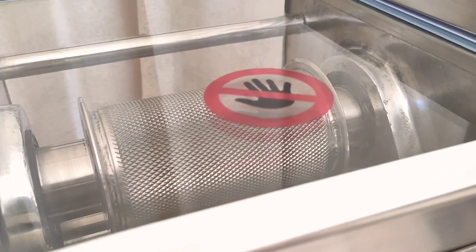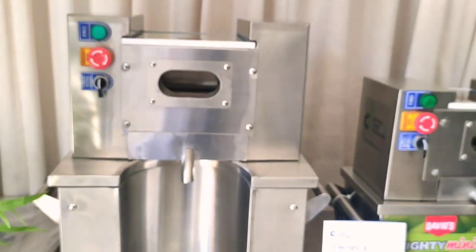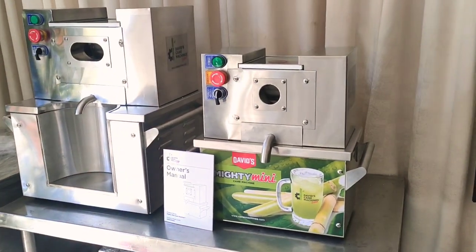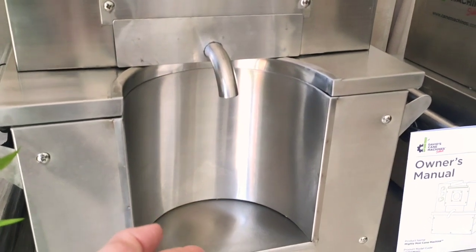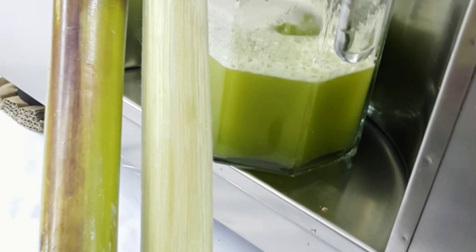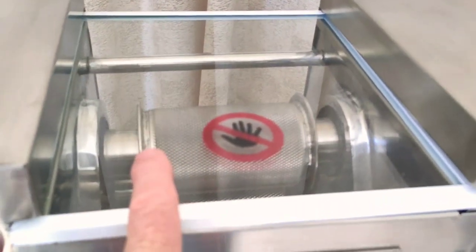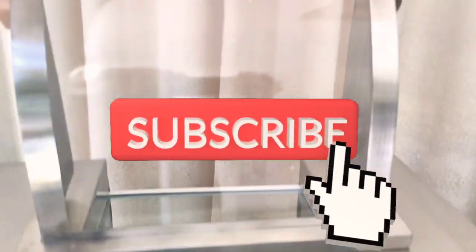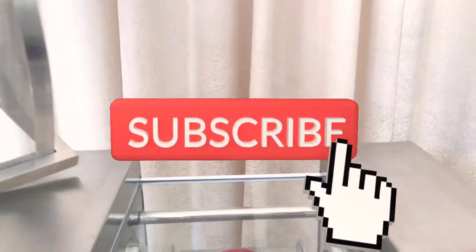The roller is 150mm wide, SS304 high food grade, and the body is also SS304 high food grade. Both of these machines have carry handles and are fairly compact. The TT750D Special Edition has what we call a juice shelf — an attractive place where you can put your cups. It attracts customers and they can see the juicing from the front. What's really unique is that it has a top glass so customers can see the front, and a see-through window that attaches in the back so customers can see the juicing in action.